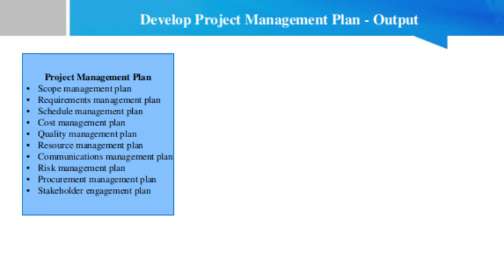which includes the scope management plan, which establishes how the scope will be defined, developed, monitored, controlled, and validated. Requirement management plan, it establishes how the requirements will be analyzed, documented, and managed. Schedule management plan establishes the criteria and the activities for developing, monitoring, and controlling the schedule. Cost management plan establishes how the cost will be planned, structured, and controlled.